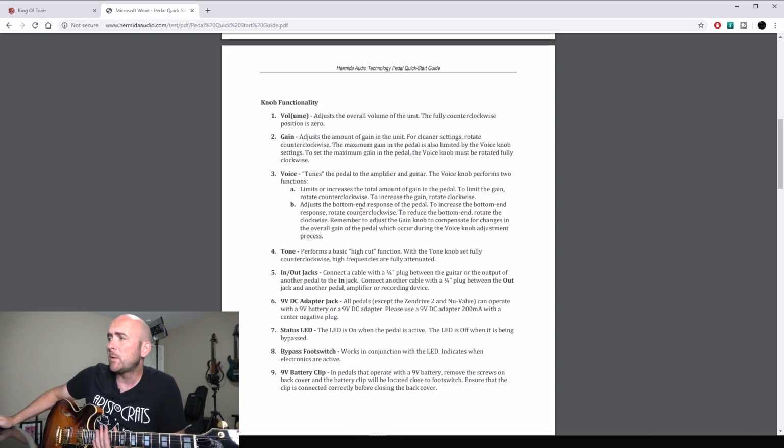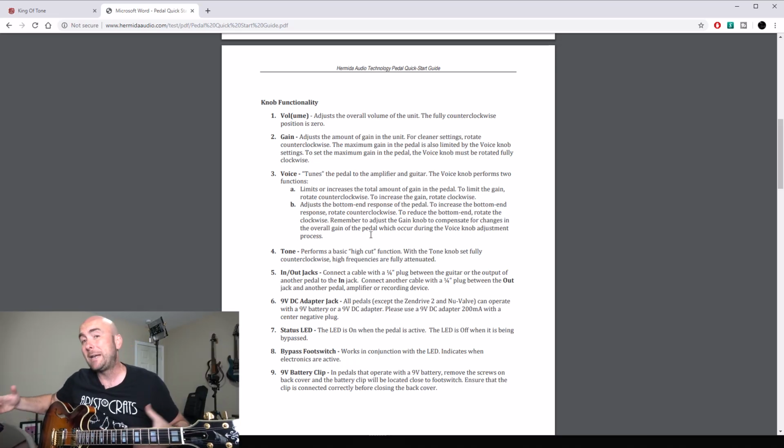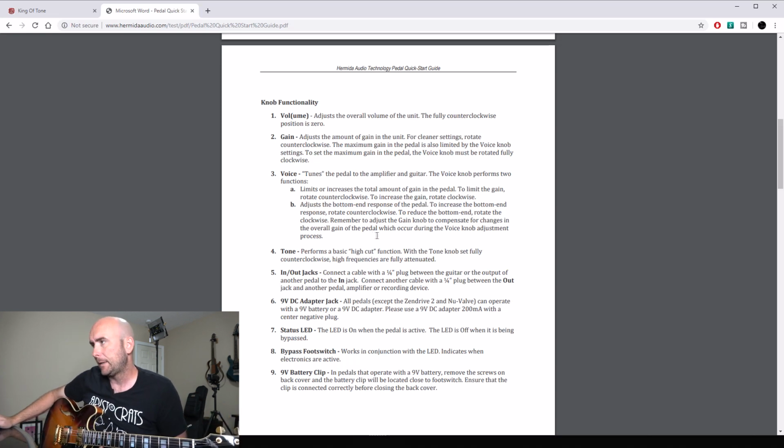But it also at the same time adjusts the bottom end response of the pedal. So to increase the bottom end, we rotate counterclockwise. So as the gain's going down, the bottom end is coming up. And then as we rotate it the other way, the gain would be going up while the bass would be decreasing, right? And then, as it says here, remember to adjust the gain knob to compensate for changes in the overall gain of the pedal.